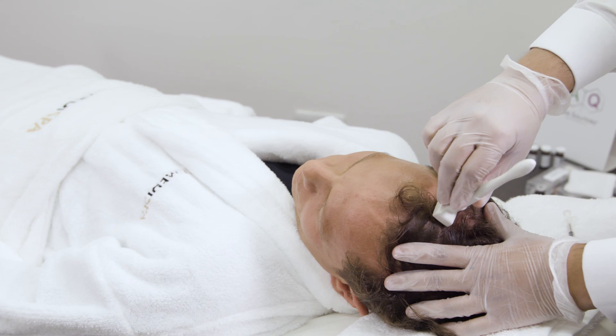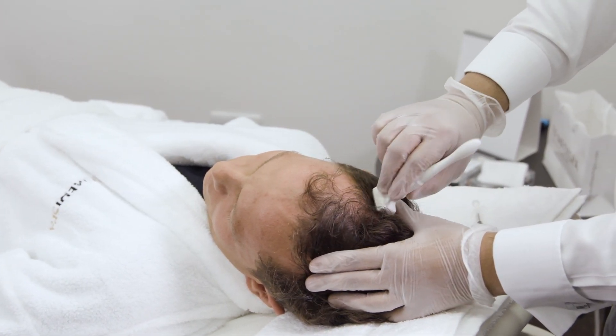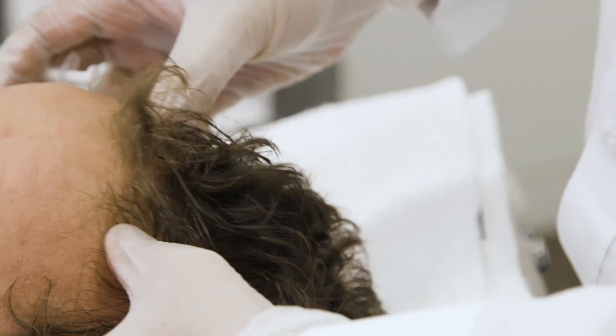Very simple — no downtime, no pain, but you get great results. The protocol we put forward is five treatments, once a week. You do one treatment in the clinic using microneedling and a hair complex. Then in between treatments, you apply the solution topically to your hair and massage it in every other day, just after you shower and dry your hair. This helps stimulate the follicles to grow in the right cycle. You go to the clinic for five weeks, and after that you're done — you don't need to do it again. Usually you see results after two months.